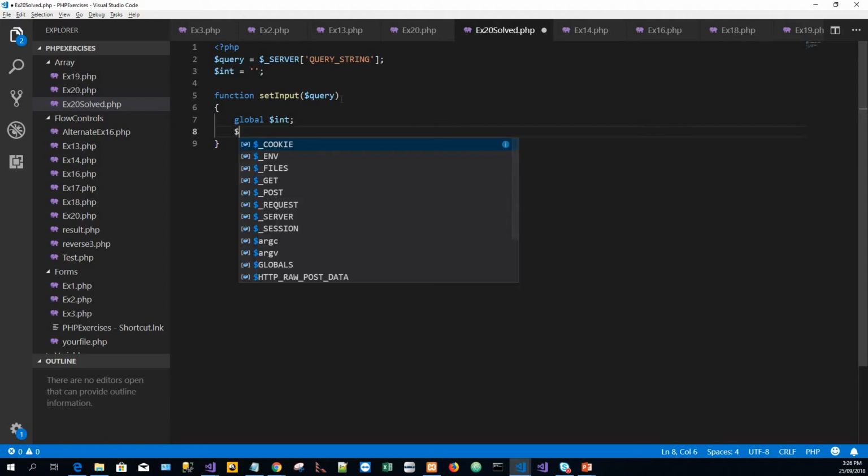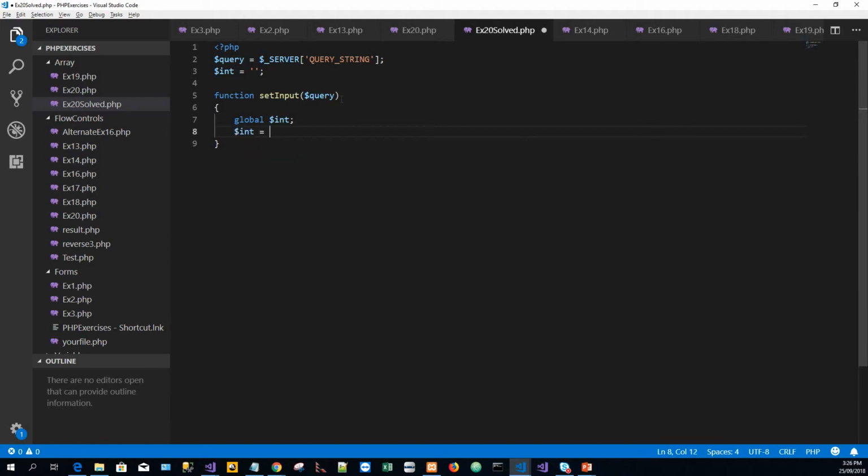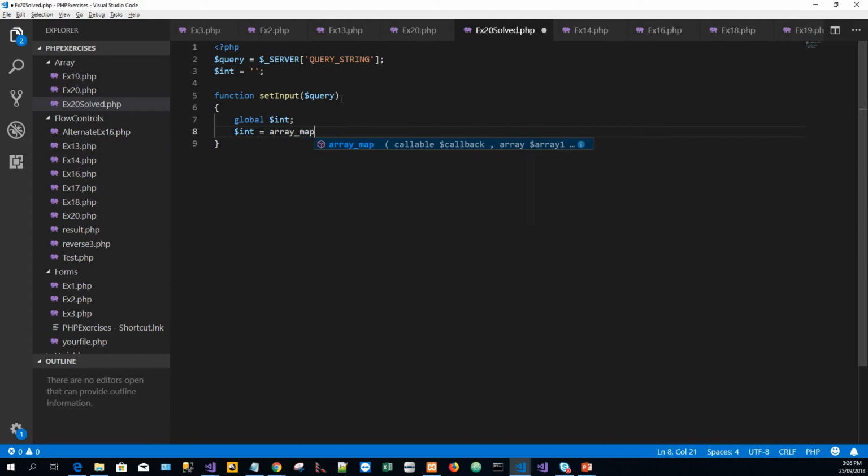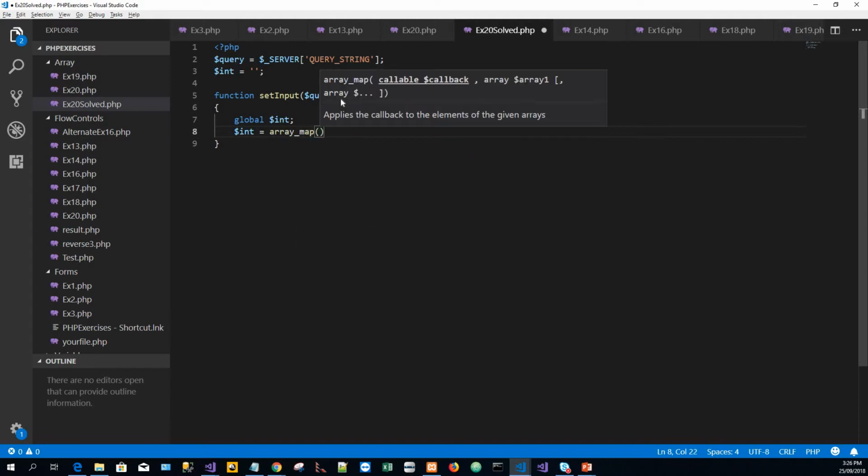So $int equals, that's also a built-in function, array_map, and within the function we can see it's a callable callback and an array. So that callable callback is intval.